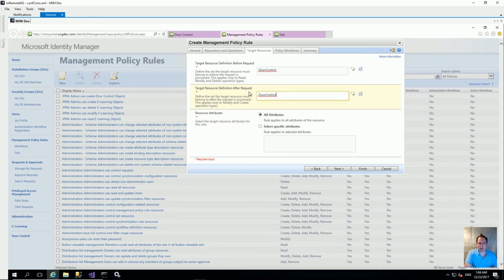And you might be thinking, well, a door control object is always going to be a door control object, before or after I make the change. But what you can do is you can have certain scenarios. So for example, if somebody was in your HR department and they move into IT, you can sort of say, well, the definition before is all users in the HR department, the definition afterwards is all users in the IT department.